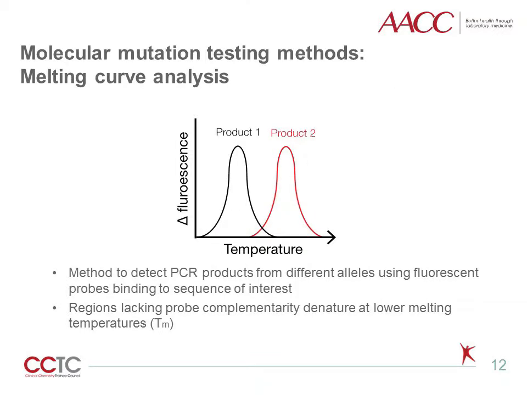Melting curve analysis utilizes the principle that single-stranded DNA strands with perfect sequence similarity will anneal to form double-stranded DNA and denature at a higher temperature than those that contain single base pair mismatches caused by single nucleotide variants. Typically, a DNA locus is amplified by PCR, and DNA probes with complementarity to different nucleic acid sequences will anneal to and denature from the DNA template molecule at different rates as the temperature is increased.